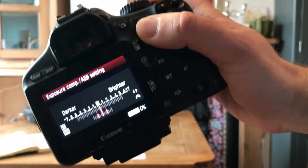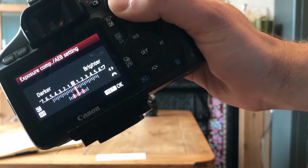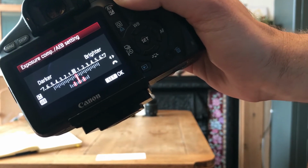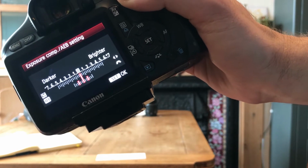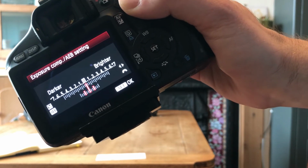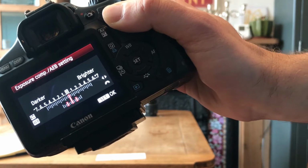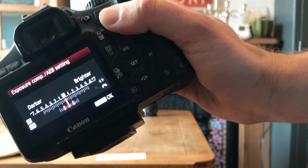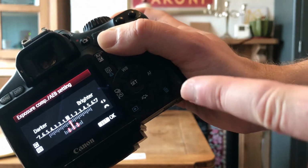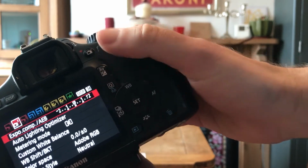That means, say I set my lowest exposure time to a second. It's going to take a second exposure time. Then it's automatically going to take whatever the stop below 1 second exposure time is, and then it's automatically going to take a stop quicker than a second. So you're going to get 3 exposures for the price of 1 button press. So you want to select that and go OK.